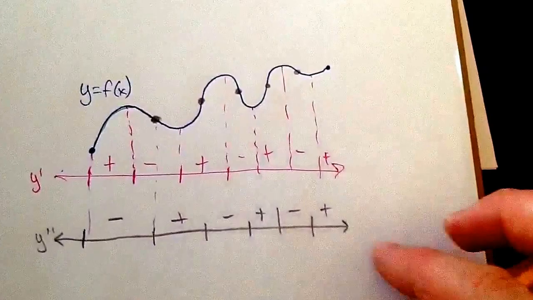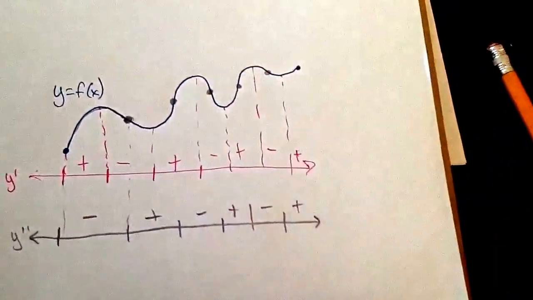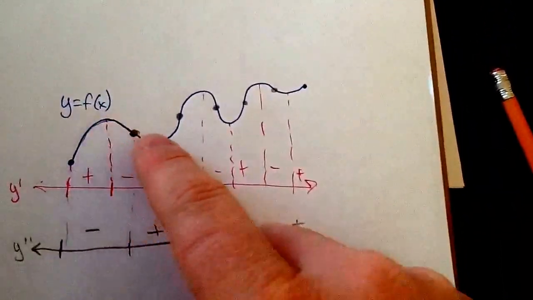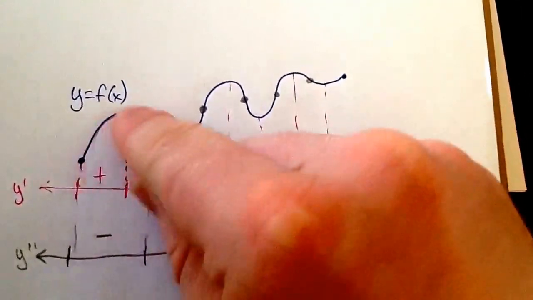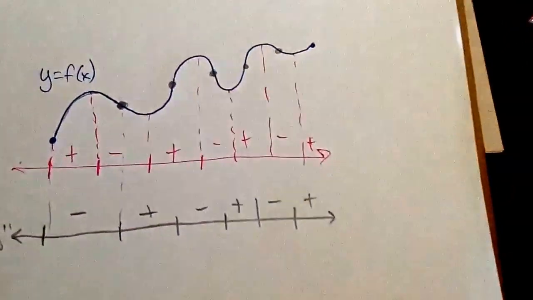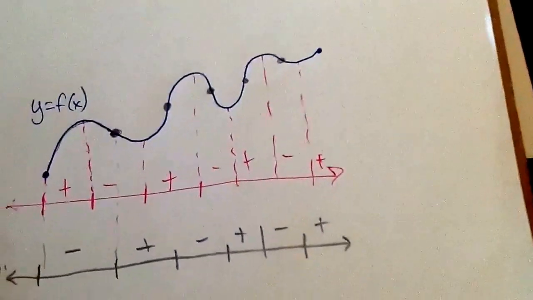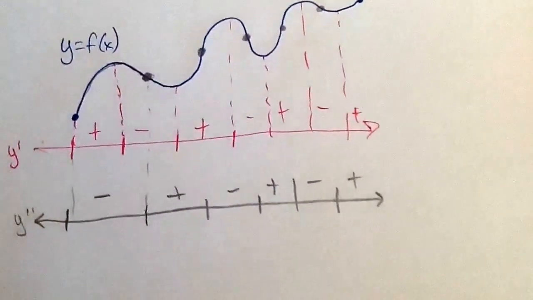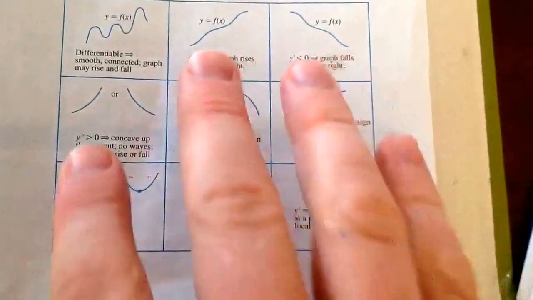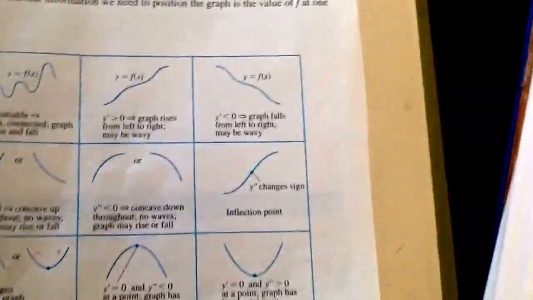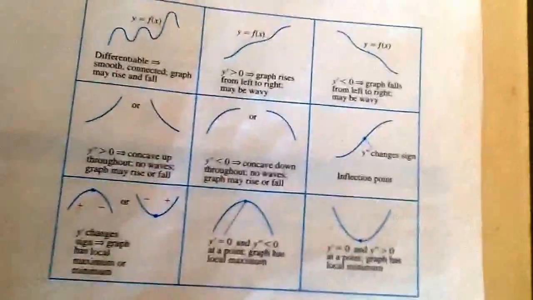So looking at an original function, it's really easy to get concave ups and downs and points of inflection, just looking between the parabolas. Extreme values are really easy if you're looking at the original. It's pretty easy stuff. But I almost mentioned all of that in this one picture. On page 217, there's a good little table, because these are the kinds of things you should have in the back of your mind as you do all of these problems.